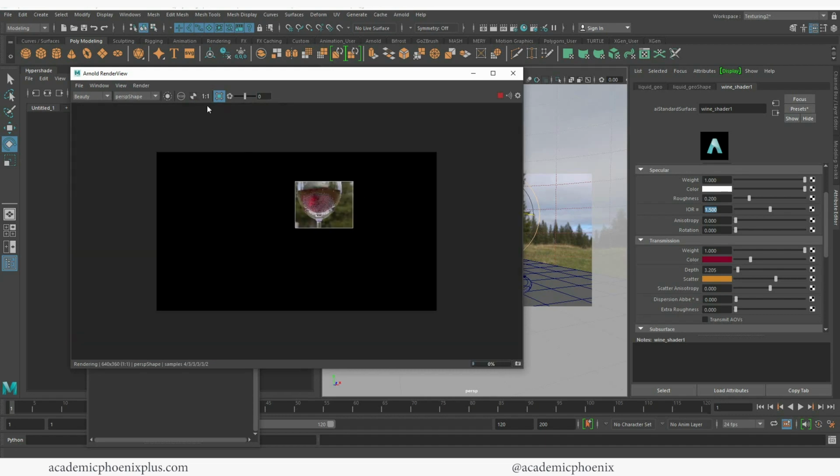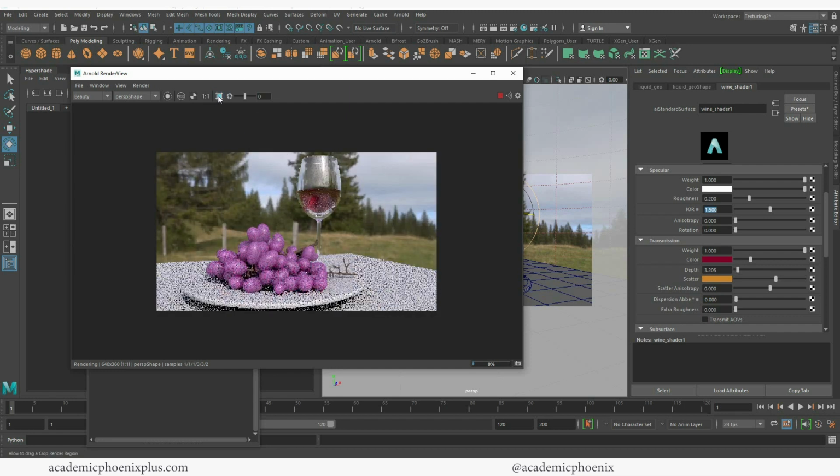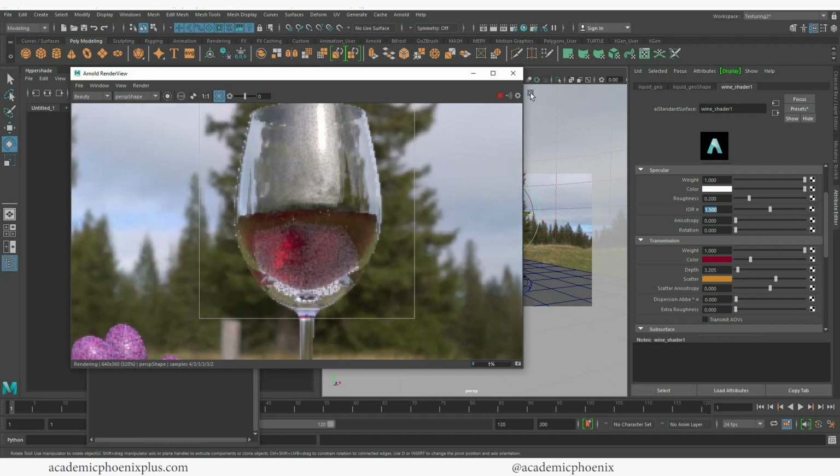So now it looks like this, so it'll render faster. And now I'm going to make a selection, and then I'm going to zoom in because I just need to see some of it. So my IOR just means how much do you want this to reflect or refract? The light goes in, it bends, and that's why we can see this type of reflection.